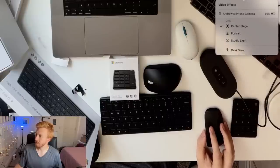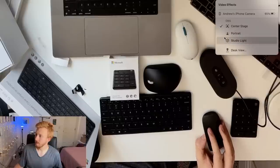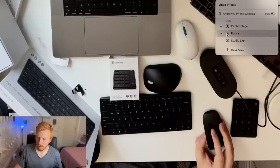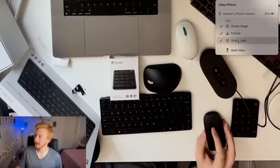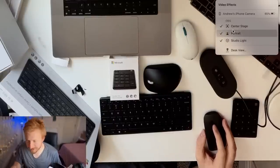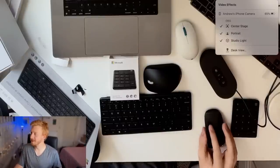iPhone's at 65%. That's still pretty good. Can I use portrait mode while I'm... Whoa. Yeah, I'm using portrait mode and studio light and desk view. All of the features of Continuity Camera all at once. That's pretty cool.